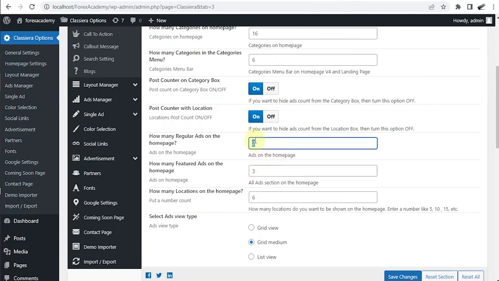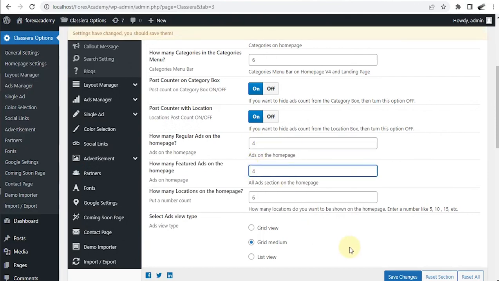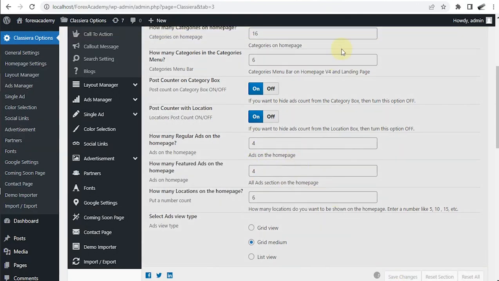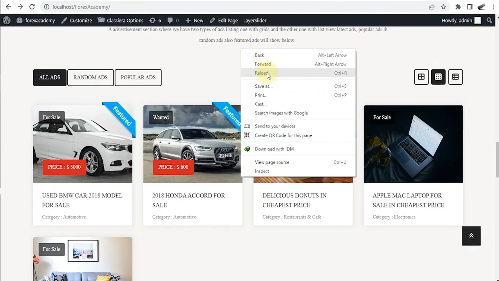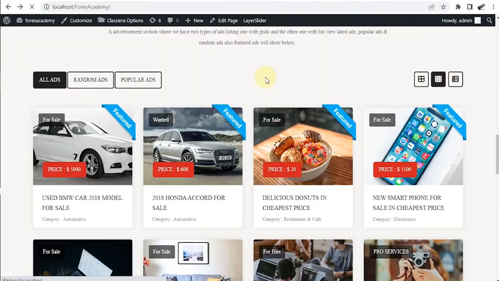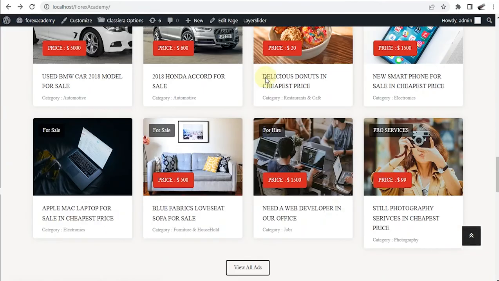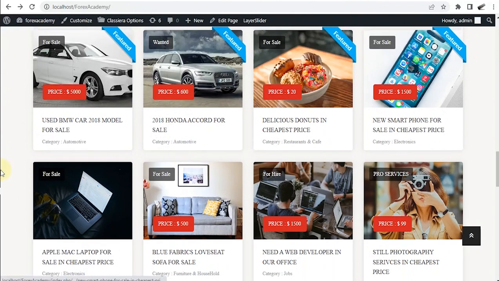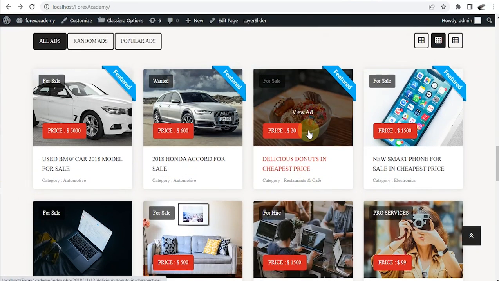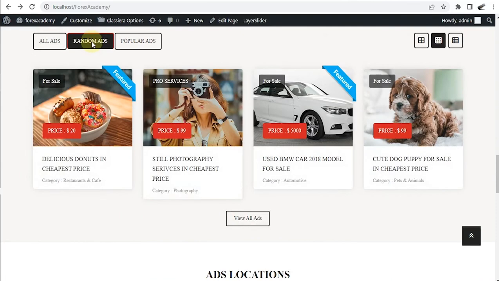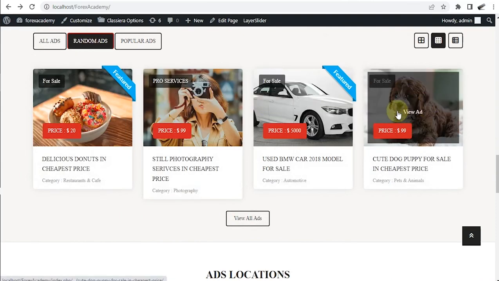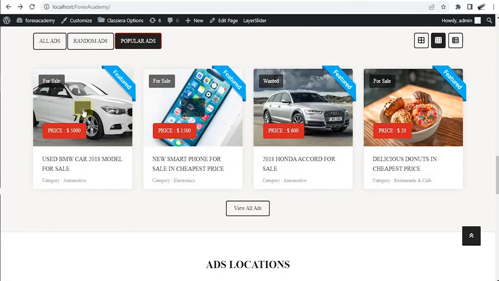Now if I decide to make this 4 4 and hit save changes, then when I come here and reload, remember 4 4 is same thing as 8. So when I come here, I have 4, and here I have 4.